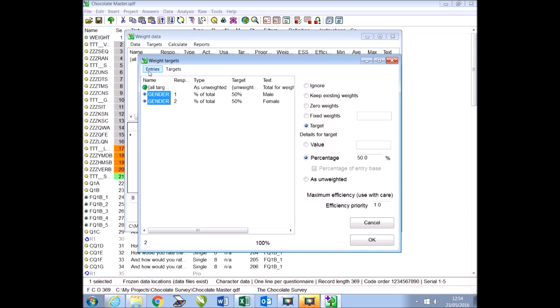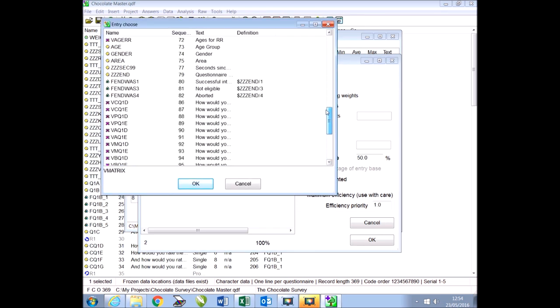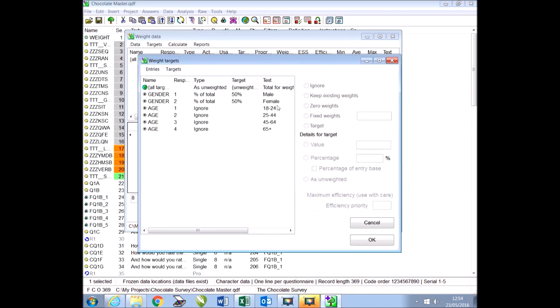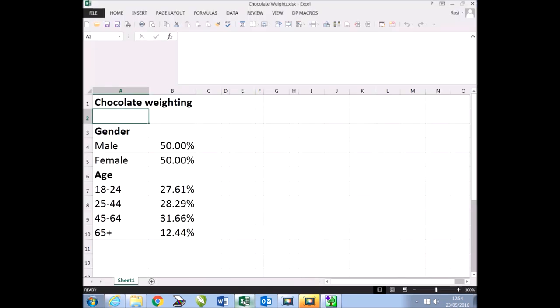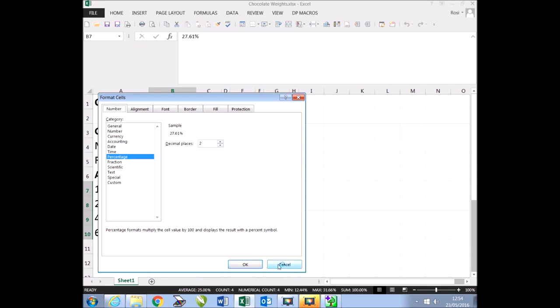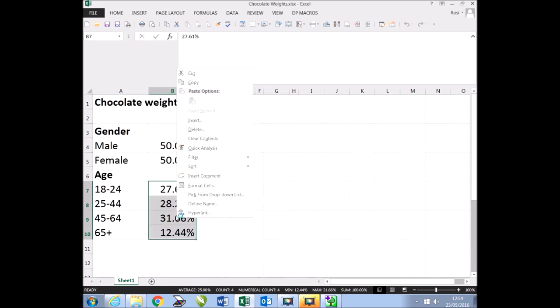Next, to include the age group targets, we select Entries, add an entry to the list, choose Age, and select OK. To copy the target percentages from the Excel file, we switch to it, and as the response texts are identical to those in our age entry, and as the cells containing the targets are already formatted as percentages, we can simply copy the 4 cells containing the targets required.